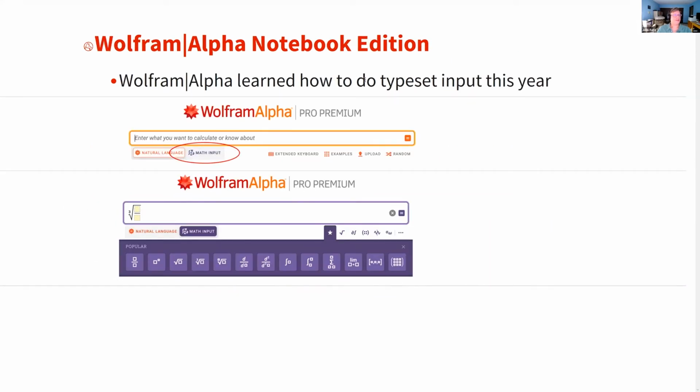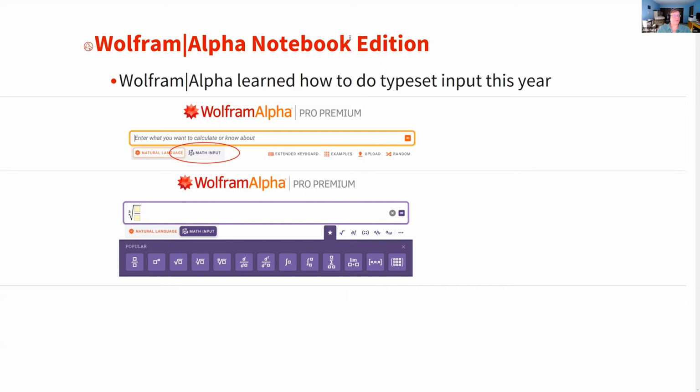Okay. This is something else that Stephen mentioned briefly. I wanted to go into just a bit more detail. So Wolfram Alpha Notebook Edition, particularly for those who are working with students, whether educators or parents, I hope this is something that you've been looking at. Some very interesting stuff going on here, and it really lowers the bar for using Wolfram Language.